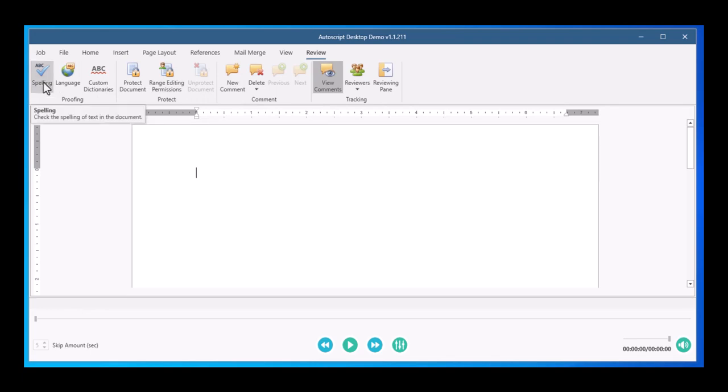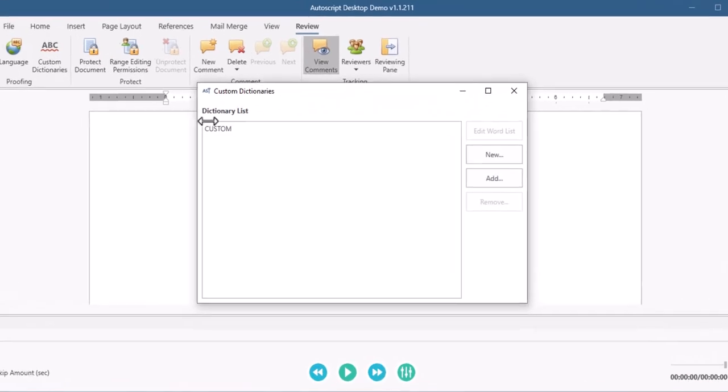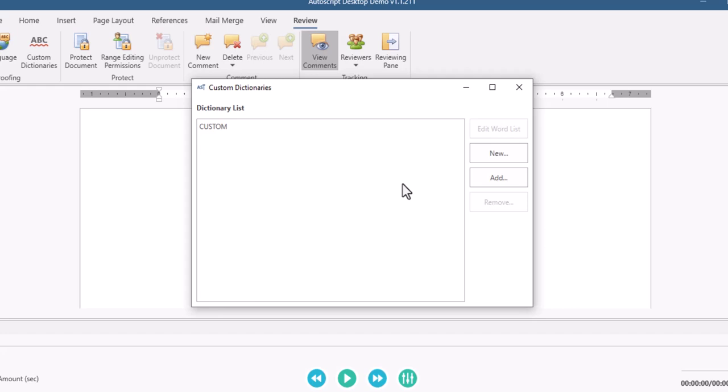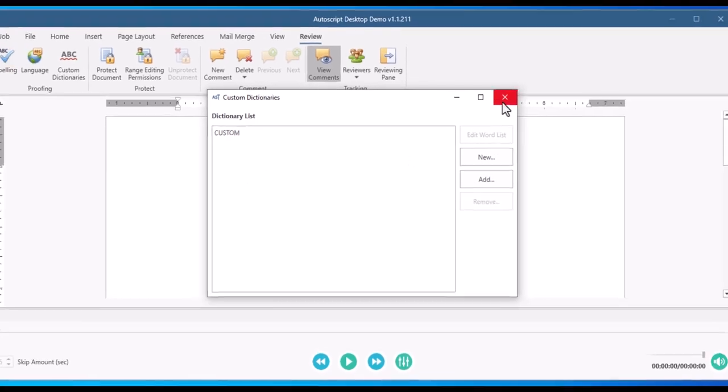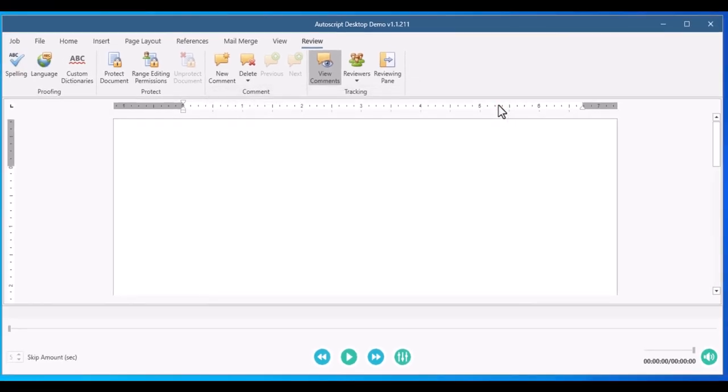So not only has spell check itself been enhanced, you now have the ability to import a custom dictionary. Many of us were working out of Microsoft Word for many, many years doing transcripts, and we've built extensive custom dictionaries in our Word program. On our website, you will find the instructions for exporting that custom dictionary and adding it here. Why lose the work we've already done? And that about covers the changes that we've made to the layout of the menu ribbon. And now we'll go on to the next item.